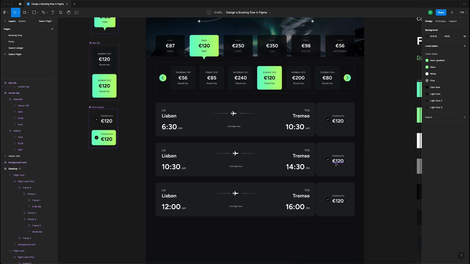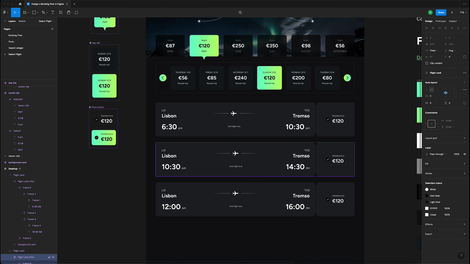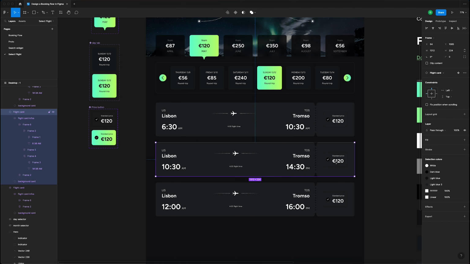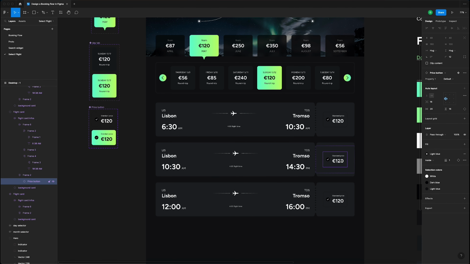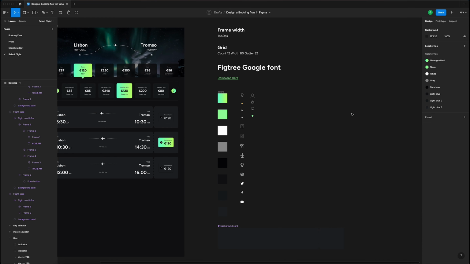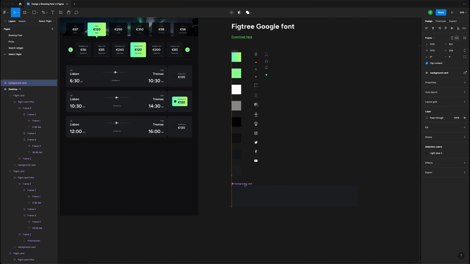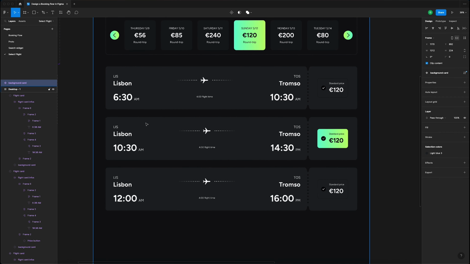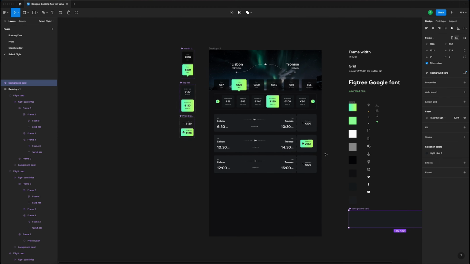And the flight that I'm going to select is going to be this one. So I'm going to change this variant to selected. And let's just experiment a little bit here. We have our background card, because maybe I even want to add like a stroke to this card.